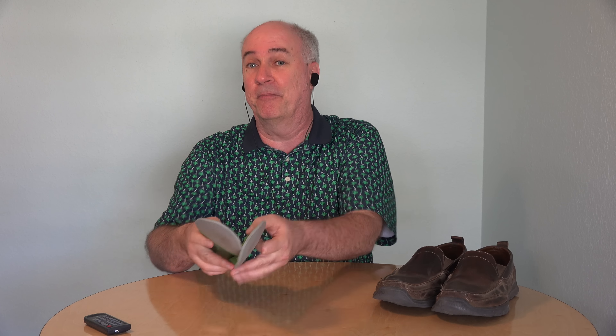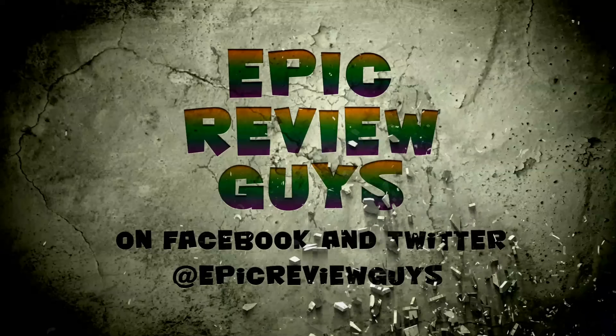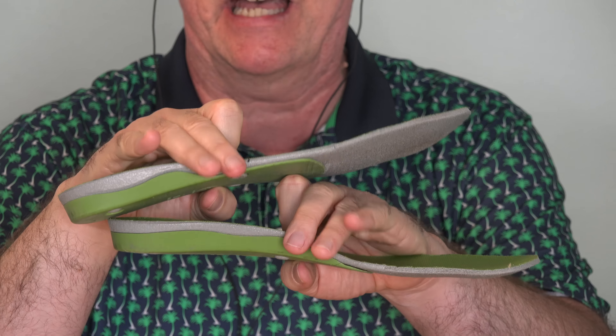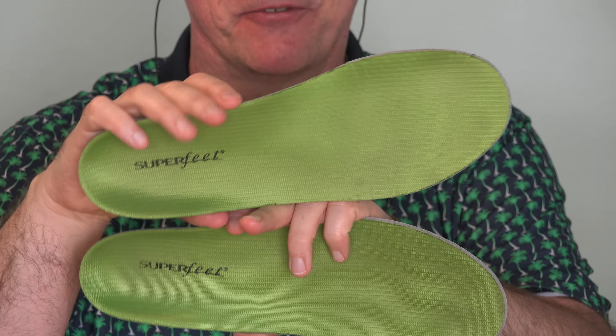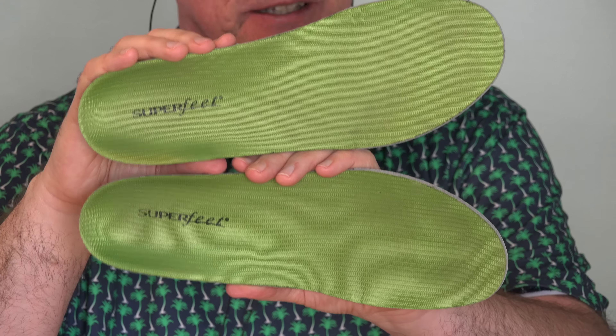I found a solution that worked very well for me. It was thanks to a friend of my wife who recommended this, and it worked for me several years ago. It got me back so I could do the exercise to lose the weight, and I had to go buy another pair. They are called Superfeet. Now, if you're saying those look like insoles for your shoes — you are exactly right. And these are expensive insoles: they start at around $45, go up to $50. You could buy a pair of shoes for as much as these insoles cost, but if you're walking around with a pair of shoes and your feet are killing you, these are the better bargain.